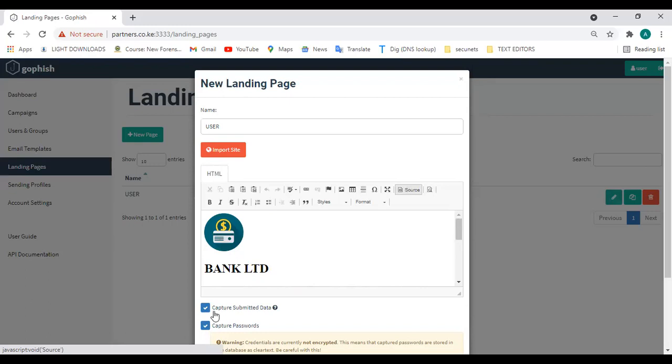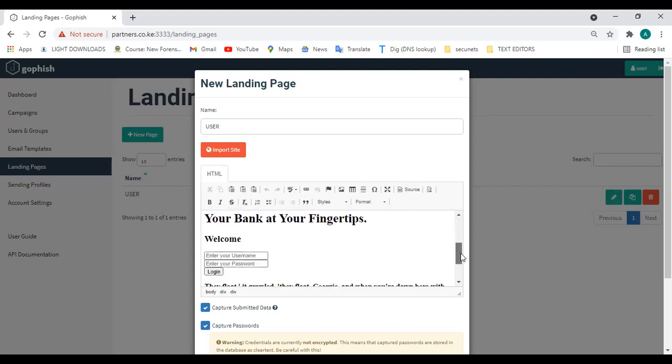Also, some of the other things that we have enabled is to capture submitted data and also to capture passwords so that we can later reuse them. So that's the purpose of a landing page, where the users are taken to when you send the email. So you can see it will take them to this page.